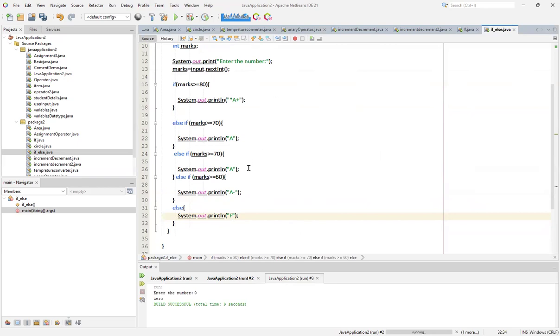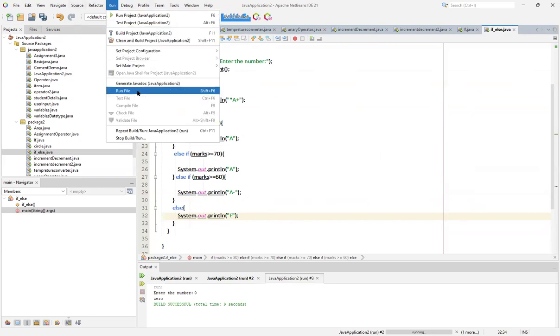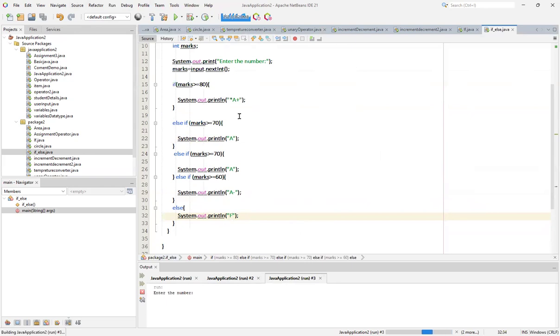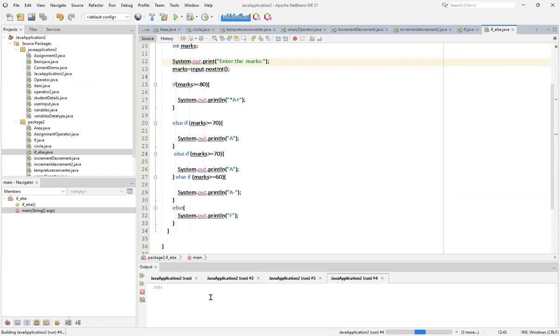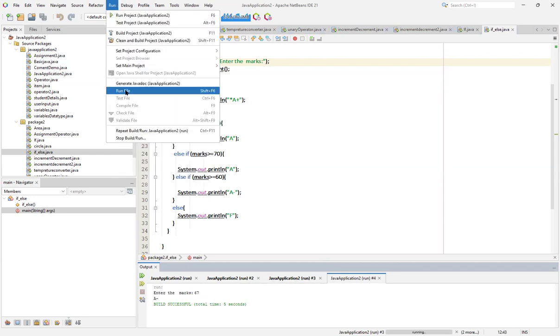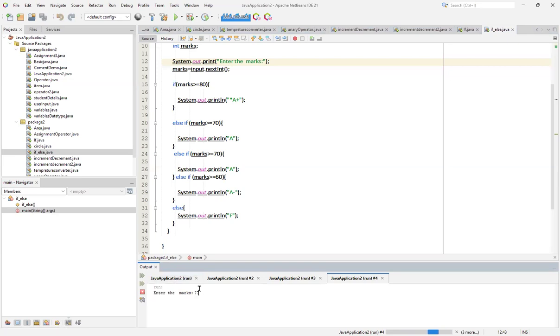So how about this, let's try to do it. Student marks, okay, enter the number. I had to put here marks, I forgot to change it. Marks. Run. Enter the marks. For example, I say 67, marks is A minus, 67 means more than 60 but less than 70. If I use 77 here, what happened? At 77 it prints A.